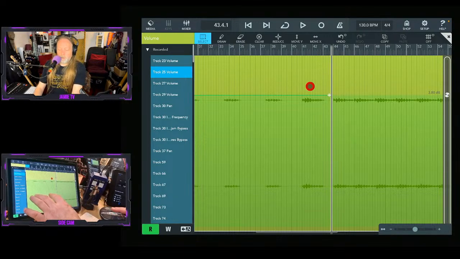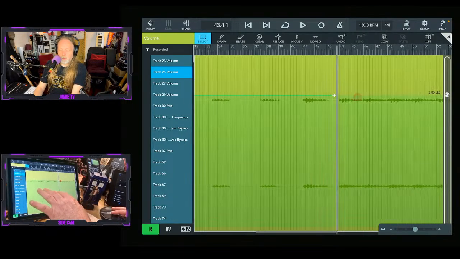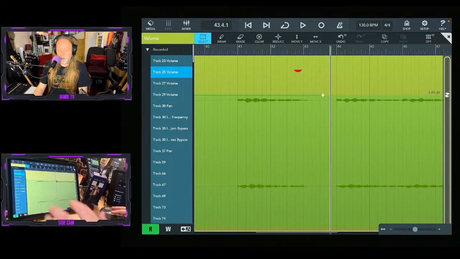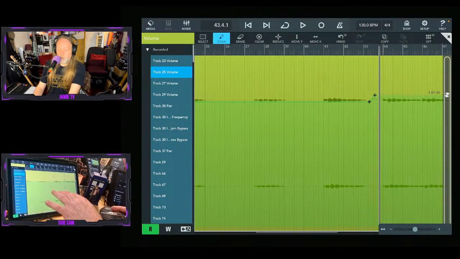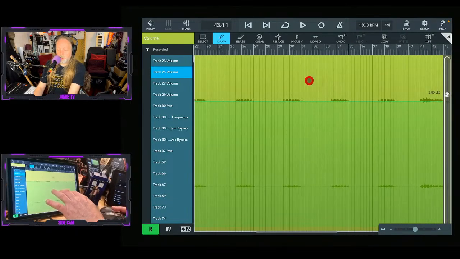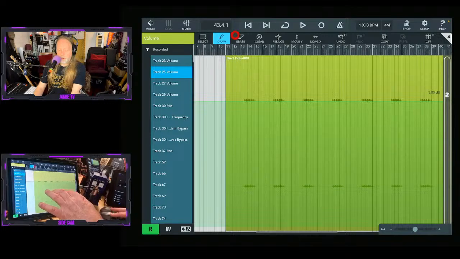So now I can put another node just before it. Let's select off that one. Draw here. Right, so we'll drop the volume just before it, just a little. Oh, I just had a thought.